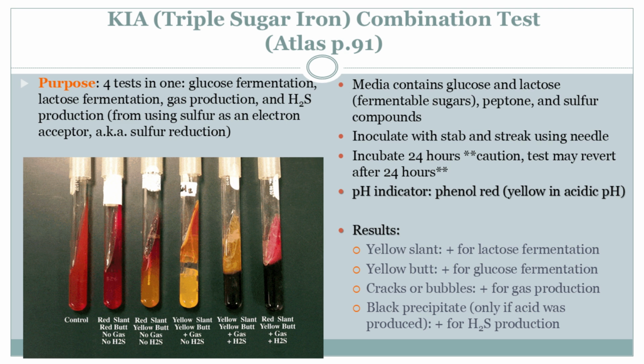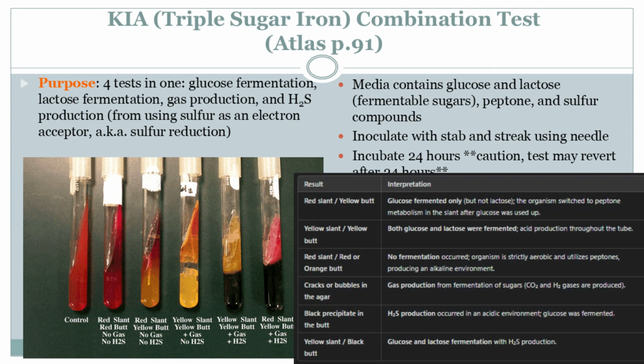For example, one of the indicators is phenol red. I've heard of that, from chemistry or something. It's a pH indicator, so it's going to tell you how acidic or basic something is. If the bacteria are fermenting glucose, they're producing acid, and the phenol red turns yellow. So yellow means acid. And if it's more alkaline, it'll be more red or orange. So we've got this whole spectrum of colors that we're looking at.